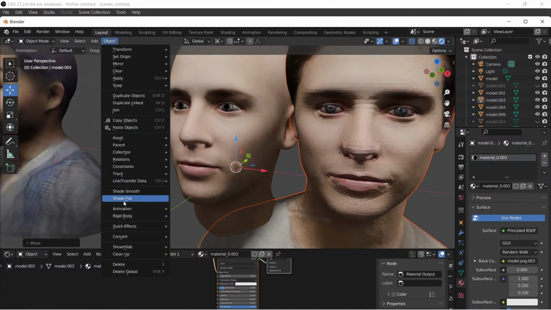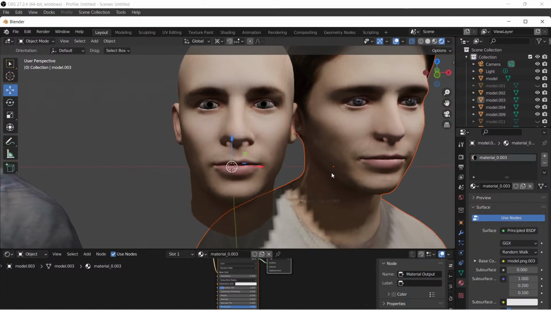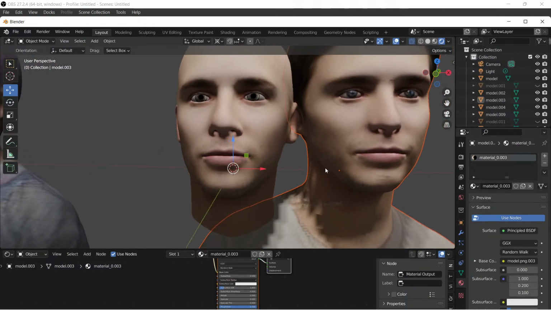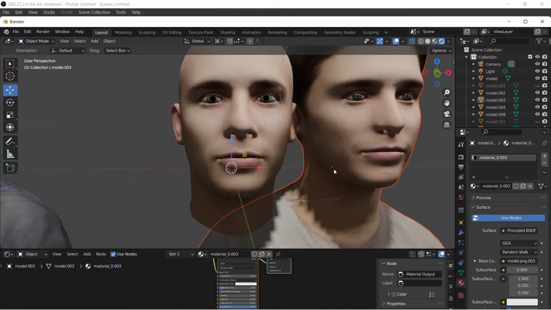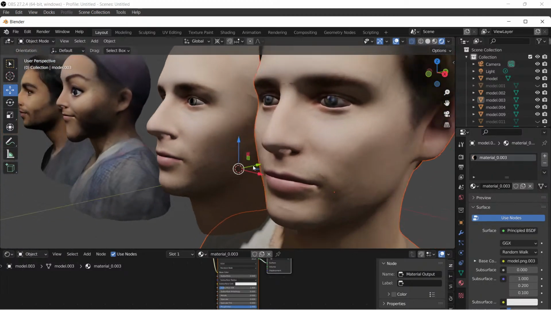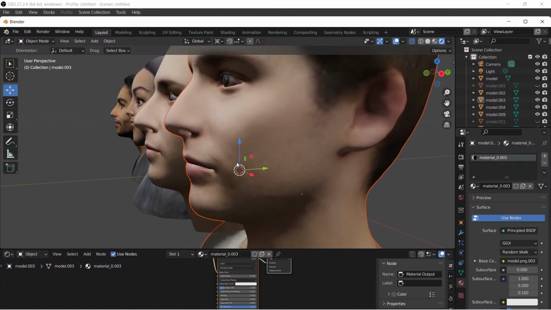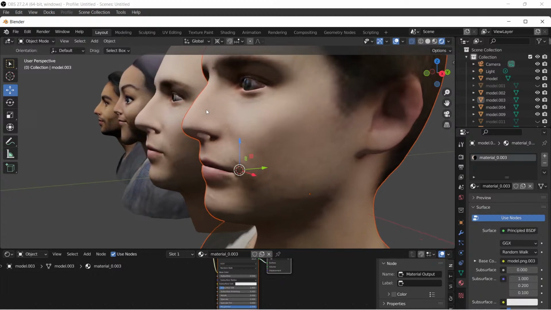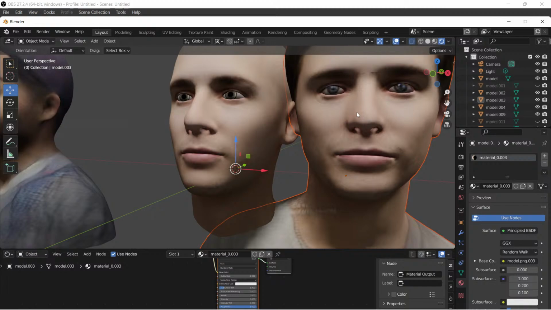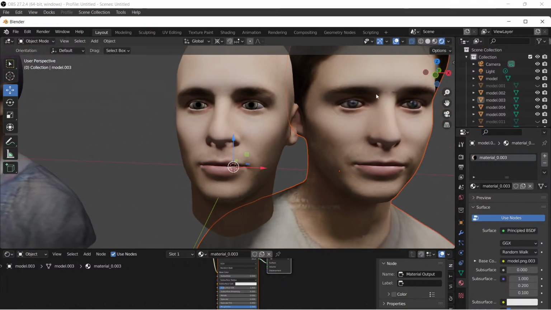So we go to Object, Shade Smooth, and you can tell that the nose is slightly different in shape. And also the contour of the nose here will look a lot different. This one's straight. This one has a little curve in it. So obviously we want the higher quality face shape, which is this one.